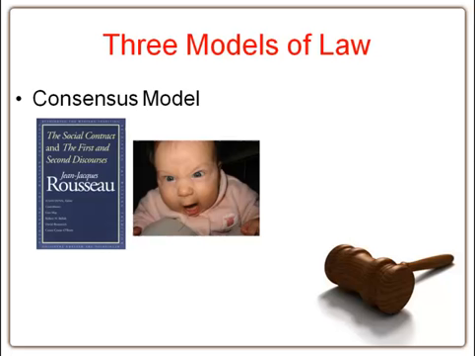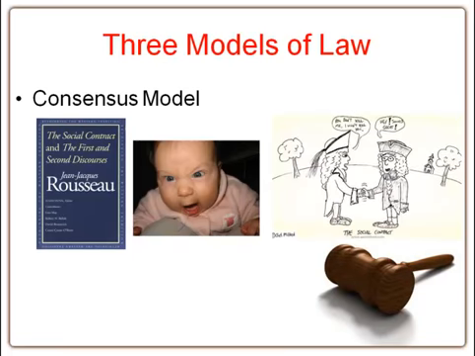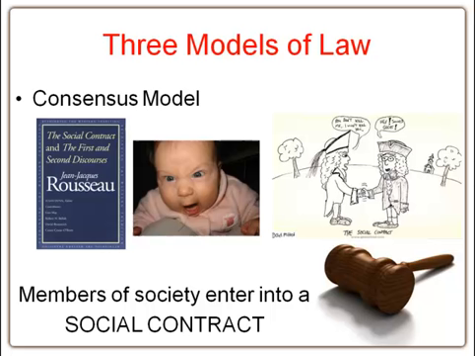Society cannot operate in this way. In the state of nature, we must always be on our guard. In order to ensure our safety, we choose to enter into a social contract. This is an informal contract in which we agree not to harm others, and others won't harm us. Essentially, we agree to abide by laws. Members of a society enter into a social contract. Think of it this way. We, as a society, come to a consensus that we must obey the laws in order to protect ourselves and others.